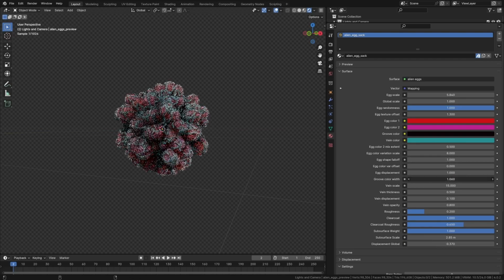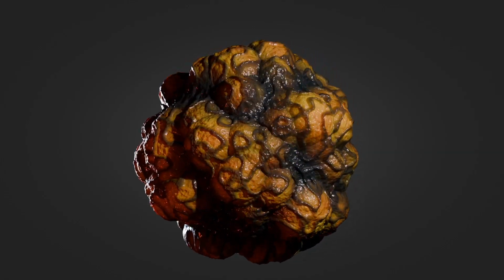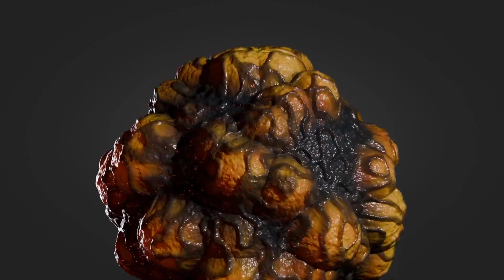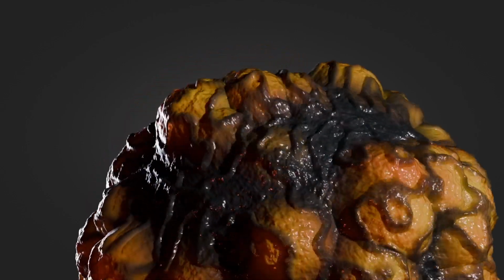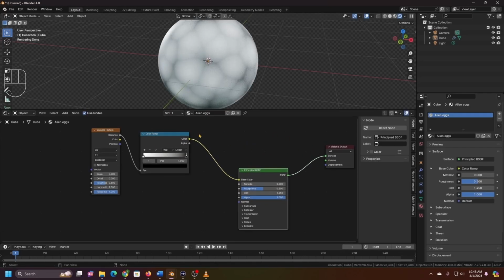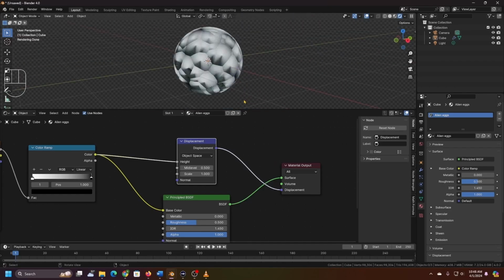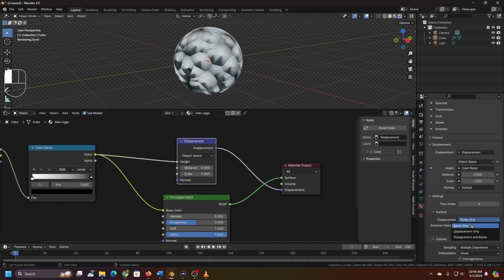I have two versions of this tutorial. This is going to be a longer, slower version where I build this material in real time and explain why I'm doing things the way that I'm doing as I go. If you want something faster paced, I have a fast lightning version of this tutorial. In that tutorial, I quickly run down all of the steps in 10 minutes.